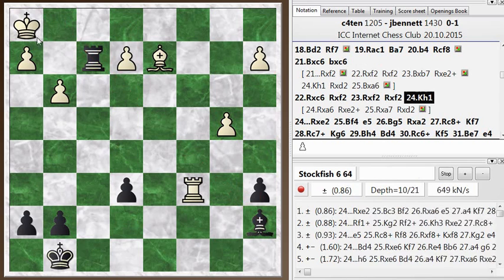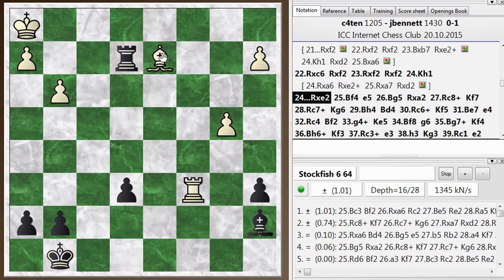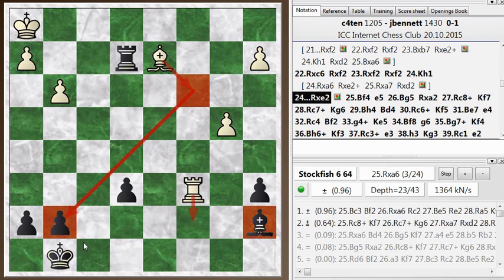He played king h1. So now I can grab this pawn. His bishop is under attack. And now the best square for his bishop is maybe on this diagonal, bishop to c3. This would introduce a threat of rook to c7, which would fork the bishop and threaten rook takes g7 check. So that would be best for white here.